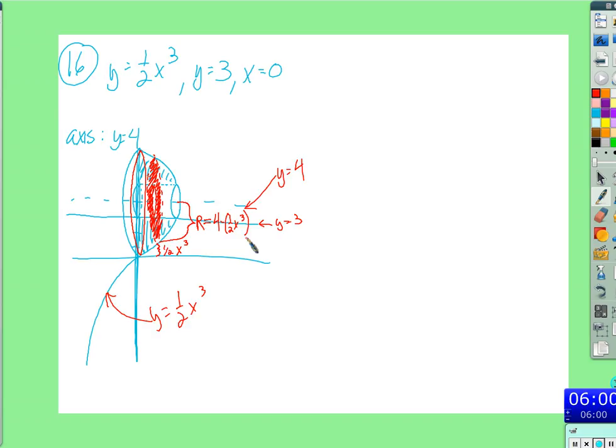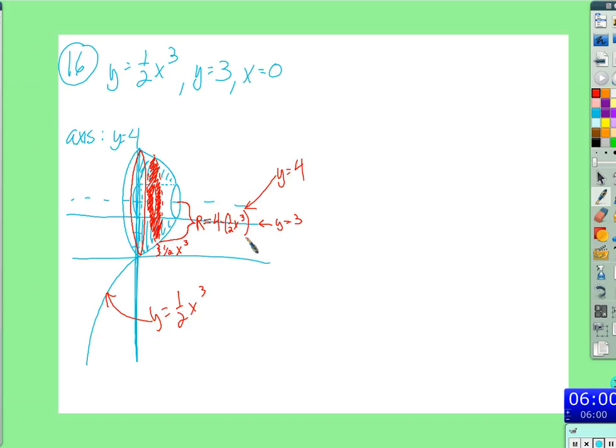It all depends on the situation. That's why you really need to be able to get a visualization, whether by drawing, graphing, or just in your head. Is there a lot of this? No, not a lot. Visualizing things, rotating around things like this. There might be a couple of questions.